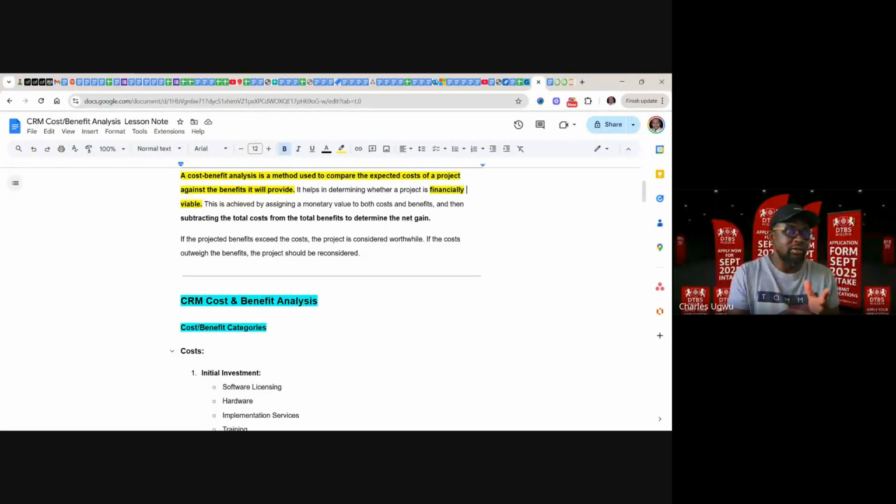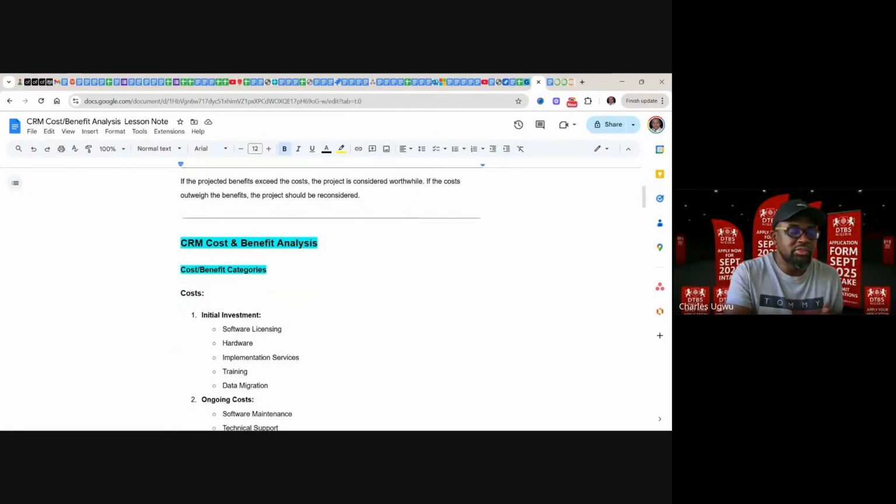So how can you determine the monetary value of children? Some of these cannot be determined. That's why I said that so many values in some projects cannot be bought. Some of that, you will find a way to let the organization know that some of these benefits cannot be quantified or cannot be monetized.